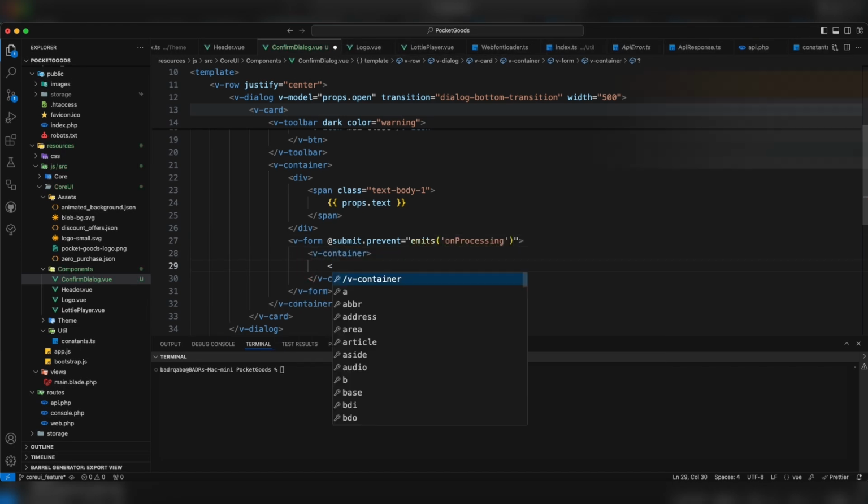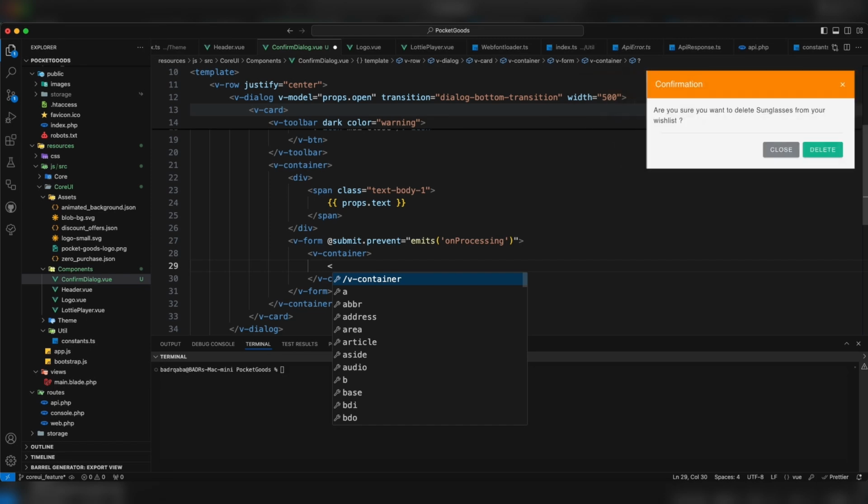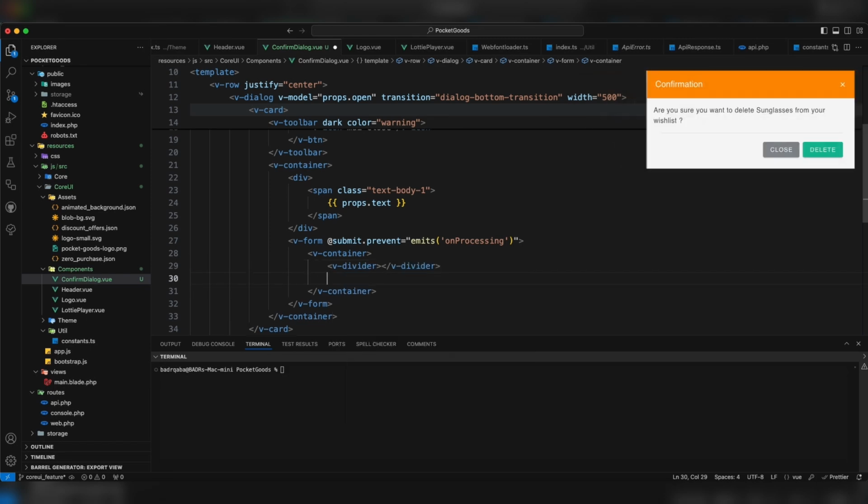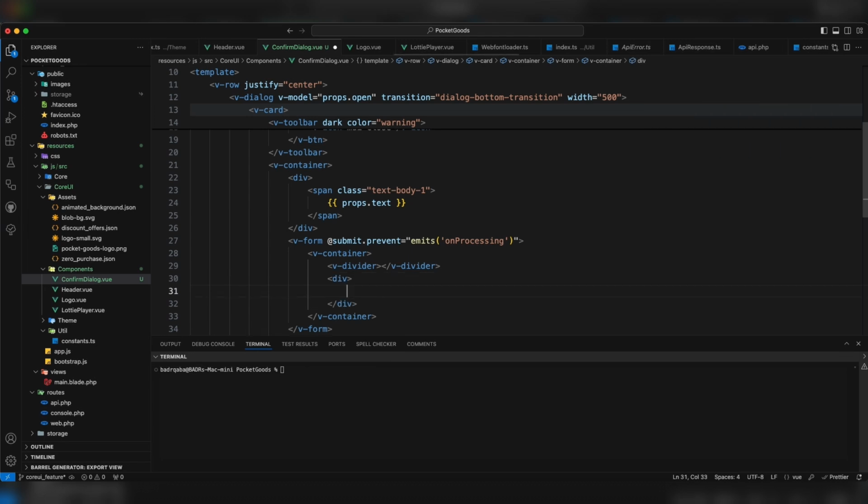Another container. As you can see in the image, we need to add a divider. And after the divider, we're going to place the two buttons. The first one is going to close the dialog, and the other one is going to execute the form. So to place everything inside this div, that has to be placed at the right corner of the dialog. This way, the content of the div is going to be placed at the end of the row. So d-flex and flex-row and justify-end.